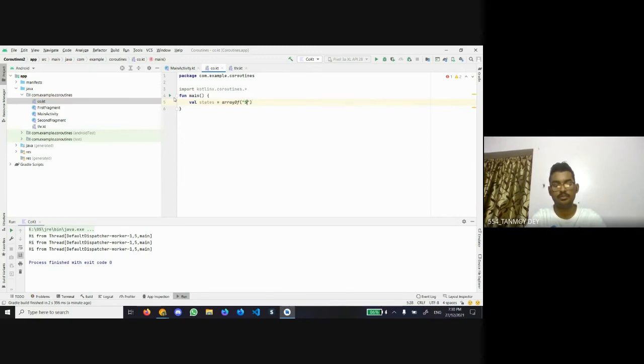I'll add some simple values like starting, doing task 1, doing task 2, and ending. This is not important. I'll just show you how haphazardly it would work with threads and how in order it would be working with the coroutine.